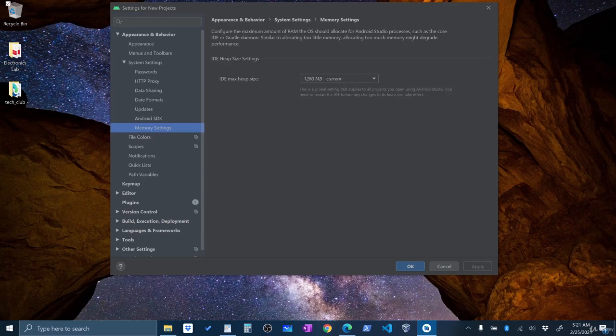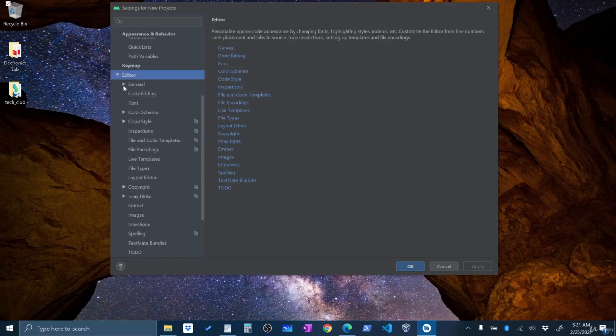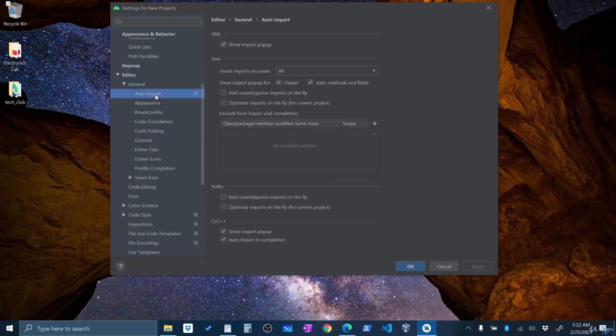on your computer. And lastly, and most importantly, we're going to add auto imports to Android Studio so that Android Studio will automatically import any libraries we may be using when we try to code. To do this, we're going to go into Editor, then General, and Auto Imports.